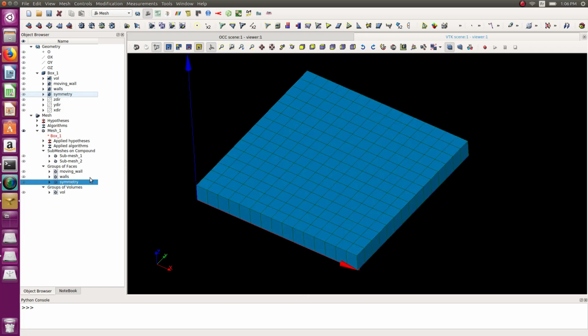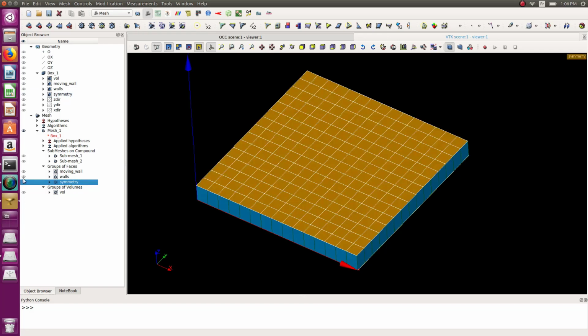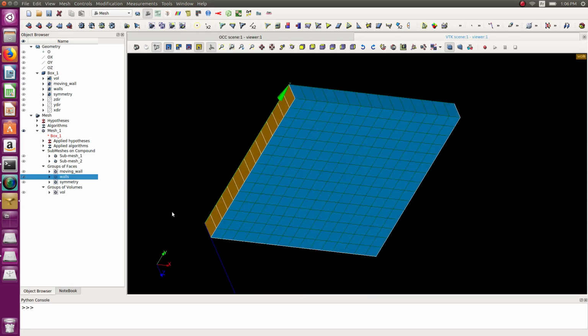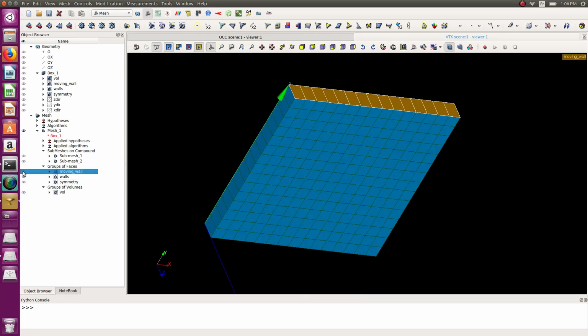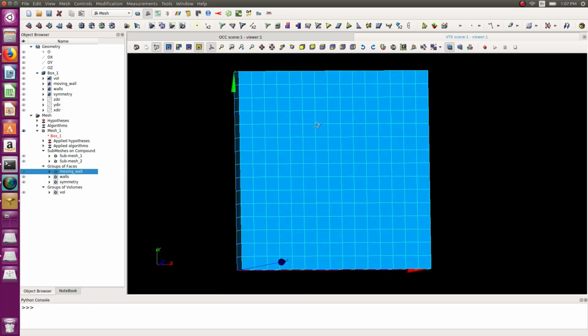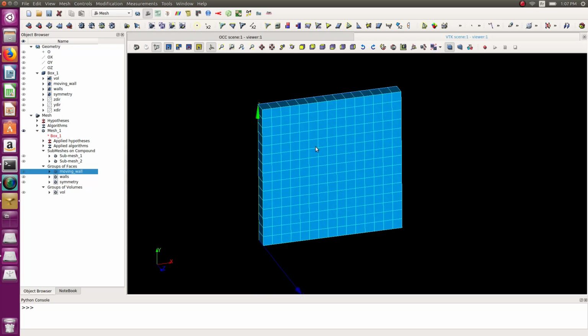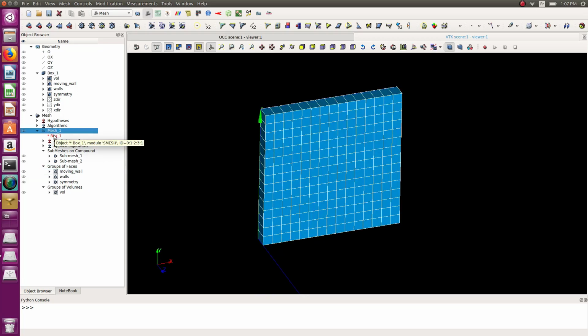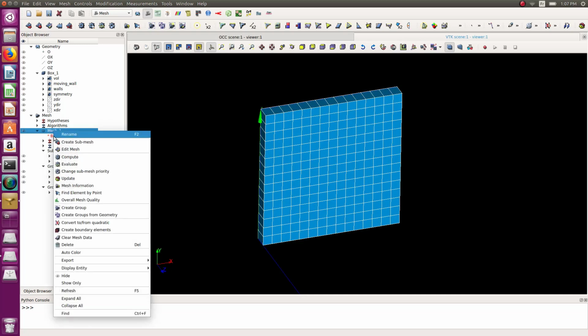Okay, so I have now 3 groups, so let's have a look. So this is symmetry group. Always good, you know, to check that the groups you created correspond to what you want. Sometimes you have some surprises. Okay, so my 3 groups are okay. And what you need to do next is to export this mesh.